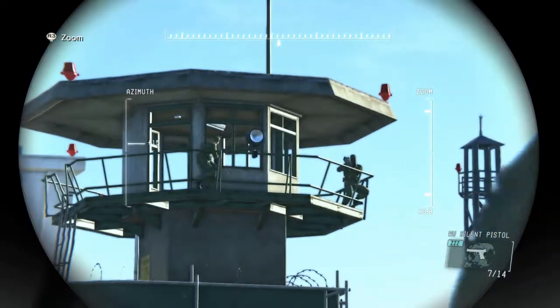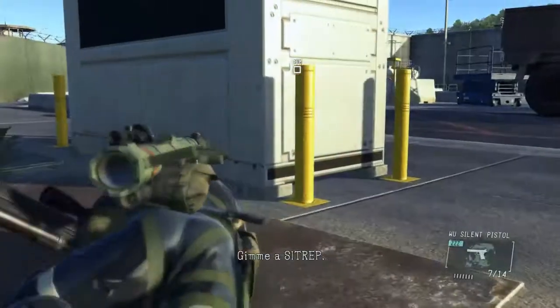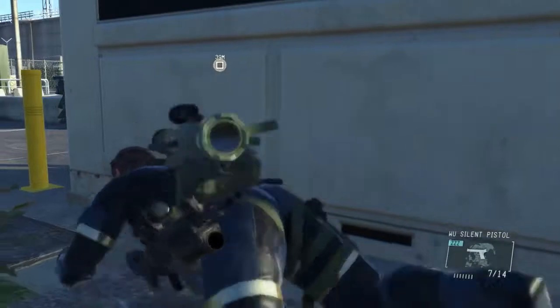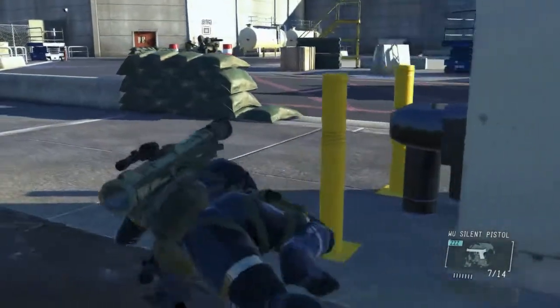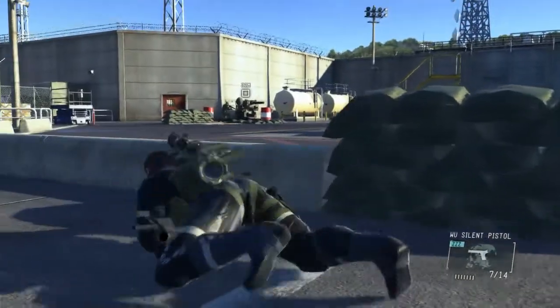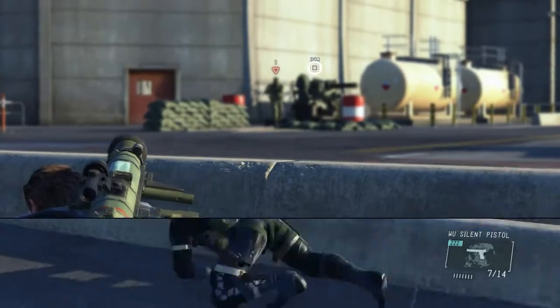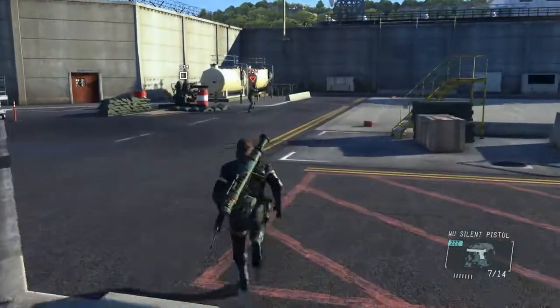He actually crawled to the other side of the gate, and as he was walking through, I held him up there. We're going to go ahead and mark those two guards up top on the balcony, and we're going to proceed to the left side of the compound. And as you can see, there's a guard right there, so we're just going to try to come upon him, get behind him, and take him out.